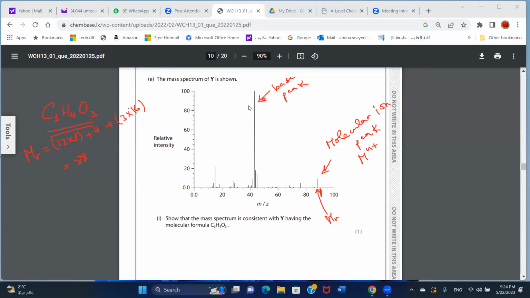The base peak has the highest relative intensity and shows which fragmented ion is found in big amount. That's only what we have to know about the base peak, and of course, they do not ask you anything about it. But from the molecular ion peak, we can get the molecular mass, and it is shown that it is 88, just like when you calculated the molar mass. Okay, Alishba? Okay, Miss, thank you. You're welcome.